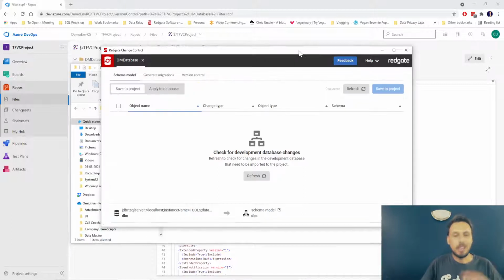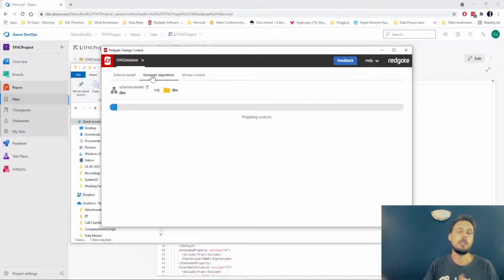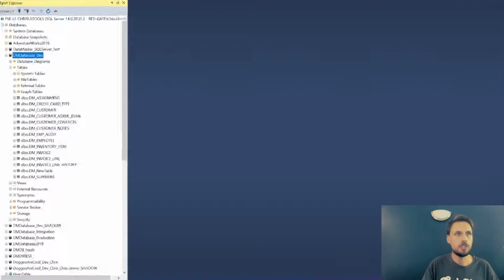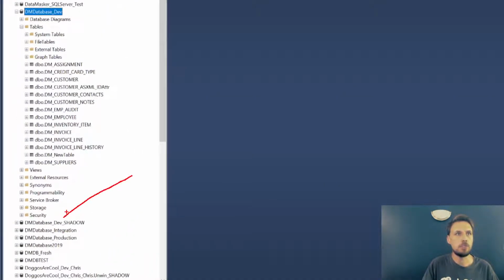Now, once we are ready to start thinking about generating a migration script as well, particularly a baseline migration script, you can absolutely do that by coming to Generate Migrations. Now, at this point, it will ask you to create a shadow database connection, and we have that just down here, DM database dev shadow. And this is ultimately so that we have something to compare against.